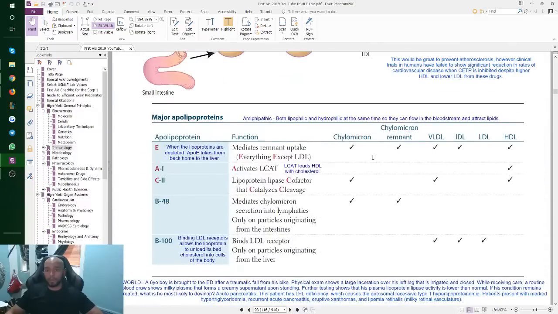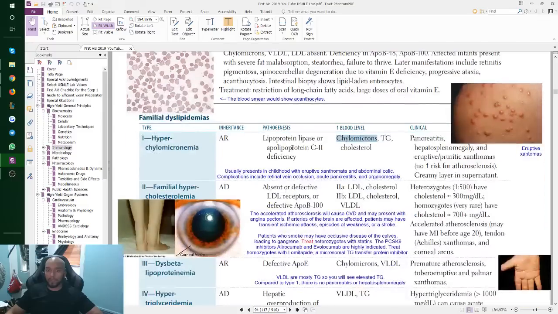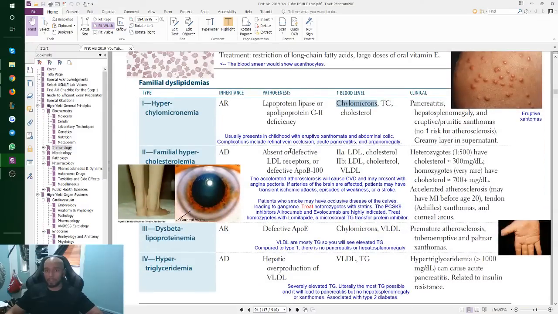If you go back up to here, you can see C2, right? Chylomicrons. Right? Everyone works with HDL. HDL is the good guy. Nobody works with LDL except for B100. So that's why when you're missing B100 over here in abetalipoproteinemia, you're losing all your LDL. And you don't want to lose all your LDL. Like, it's a bad cholesterol, yeah, but you don't want to lose all of it. You just don't want to have too much of it.